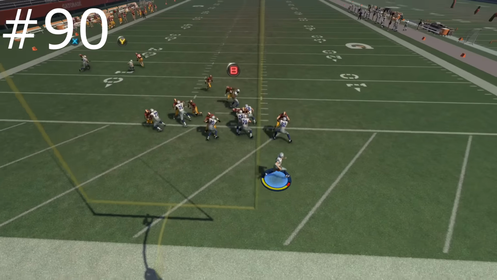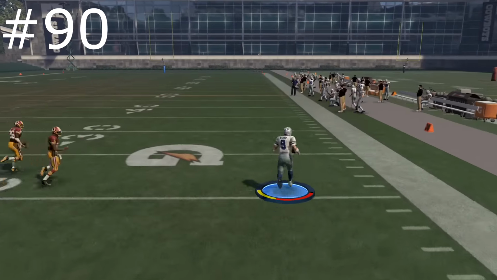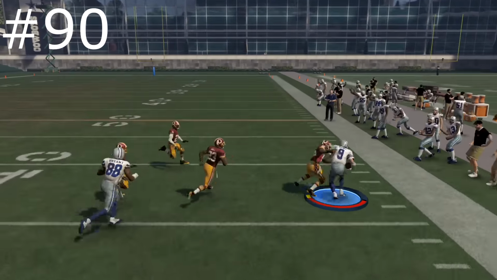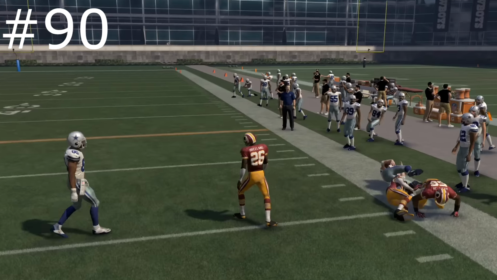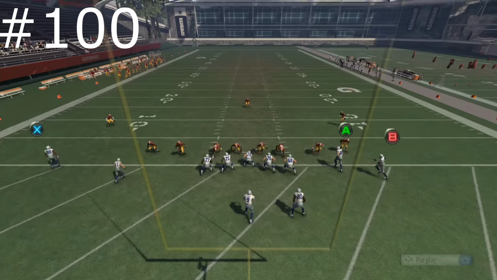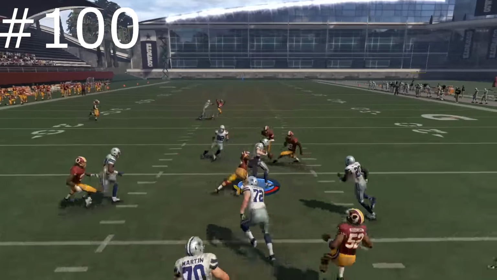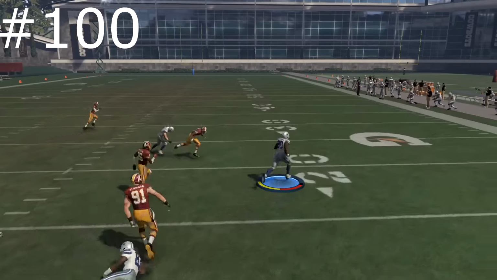This is insane. Okay, this might be the one, though. This is the one. Come on. Attempt number 90. Tony Romo, run. Oh my gosh. And we're at attempt number 100. Holy crap, this is taking forever. Tony Romo is not the best person to rush with. Maybe we'll get it on attempt number 100. Okay, he fumbled it. This guy picked it up.